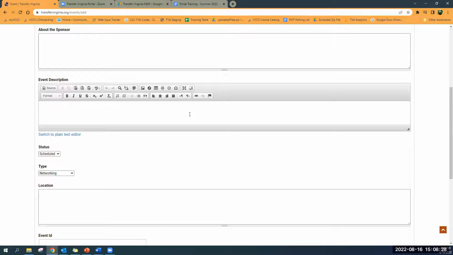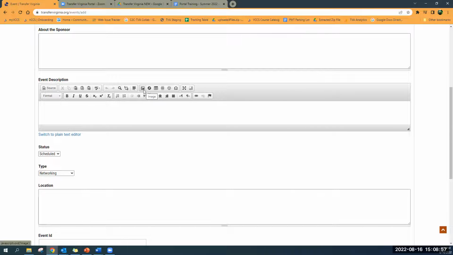Or if you are trying to attract a certain college, maybe it's the feeder community college in your community, you may want to tailor your message to those students. If you're just inviting college students to come to this university today for a tour, you might put that information in there. This description, you can really play around with the HTML.